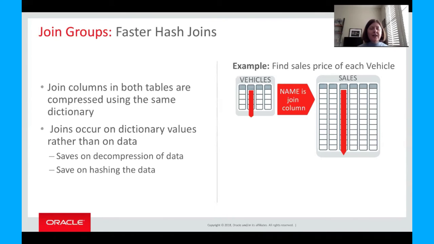But second of all, what I wanted to mention is, because you said it there, that you don't get the Bloom filter unless you've got that filter predicate on the smaller table. The whole point of building that Bloom filter is that we've got a small number of values from the left-hand side of the join to help filter out rows from the right-hand side of the join. If we don't have the filter predicate, then effectively all of the rows from the vehicles table would have to be used in creating that Bloom filter, or that bit vector that we would send down as part of that hash join.